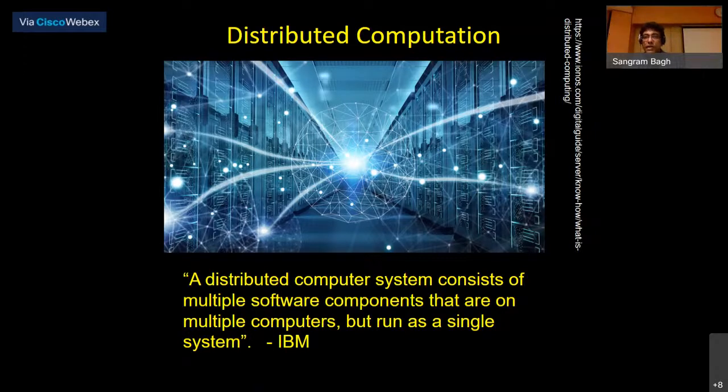There are a lot of computers connected, but not a lot of independent computers. The whole idea is that all the computers together work as a single computer. That is different from having 10 computers, where you have a work and distribute it among the 10 computers and get the results. It is different because here all the computers are working together as a single computer. That is the whole idea of a distributed computing system or distributed computation.